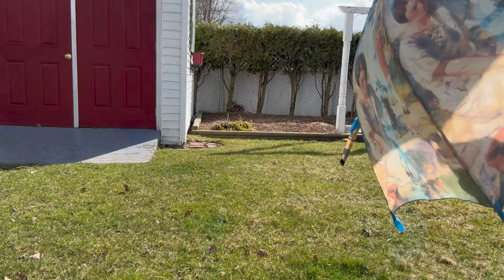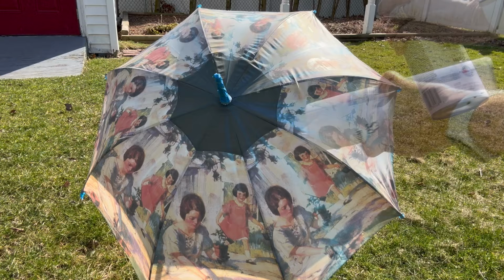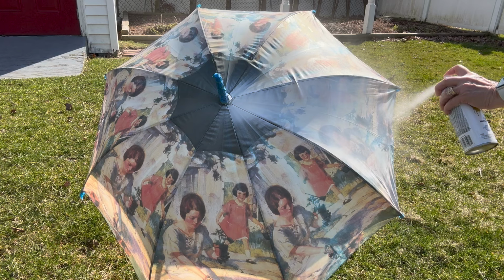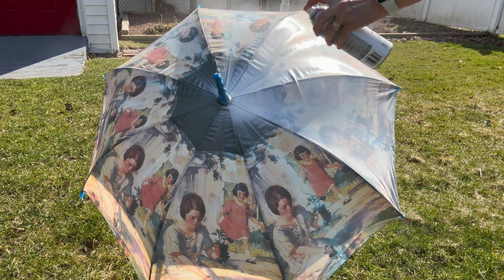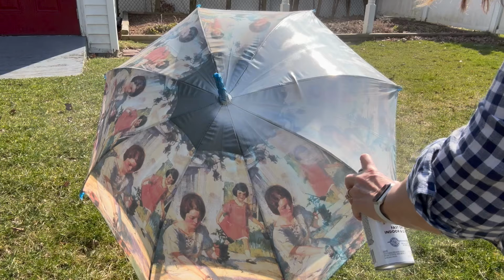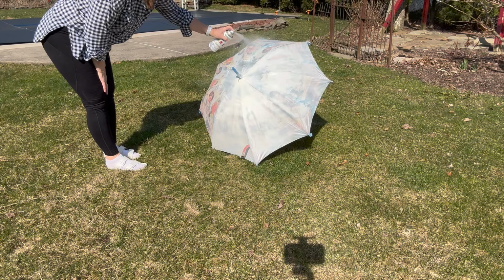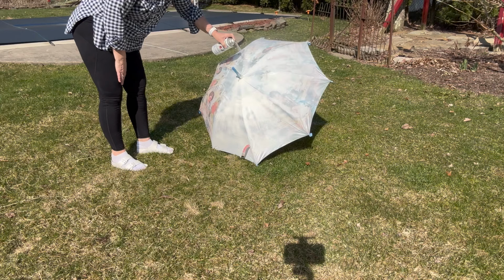Okay, so I'm ready to start spray painting. I bought one can of spray paint and that was just enough to cover the entire surface with about 2 coats of paint total. Some people might think I'm ruining this umbrella, but it's okay. It is not a very valuable umbrella and I'm really more happy with it in the color that I chose. It'll look way better on my front door, which is red. So I have to be careful what I put on the front door or it kind of gets lost in the red color. This white color with a lot of the spring green colors of the florals will stand out way nicer.